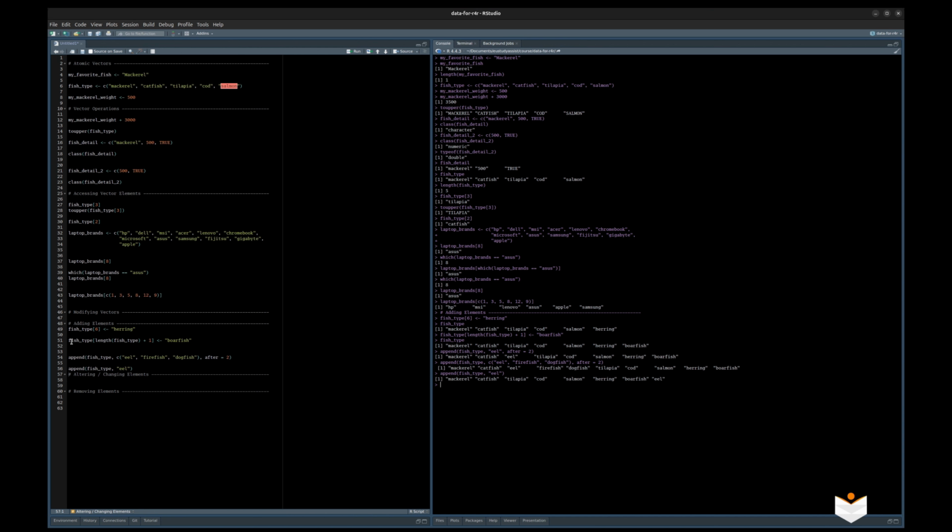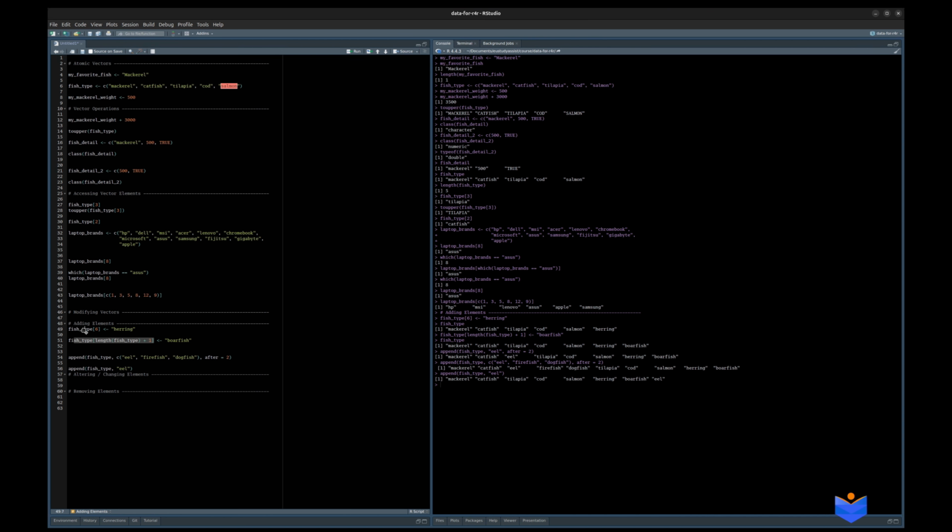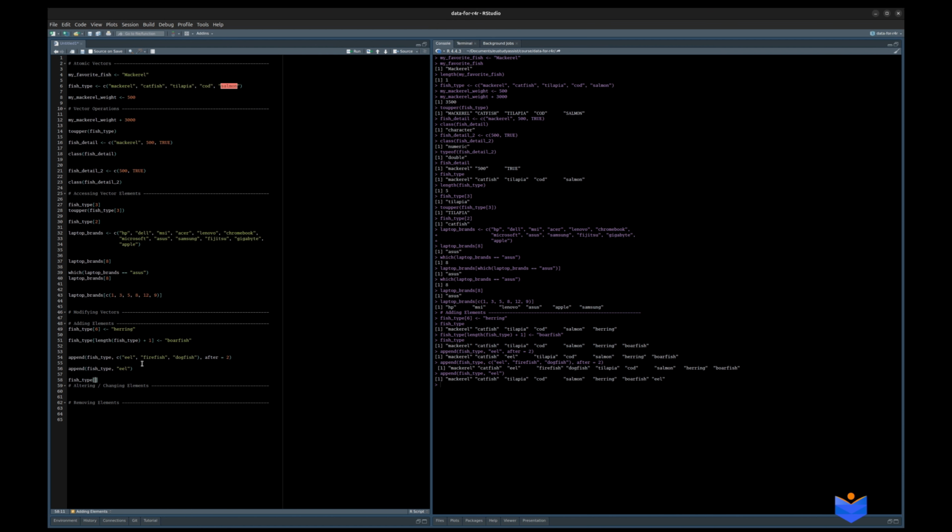There's one key difference between these methods. The downside to using the square brackets for adding elements is that you are likely to get missing values, represented as NA in R. This happens if you input an index that's far beyond the very next index position you're supposed to fill. Let's take this as an example. We'll put 14 as our index number and assign A to it. And once we type fish type, we'll see that we have these NAs and then A.